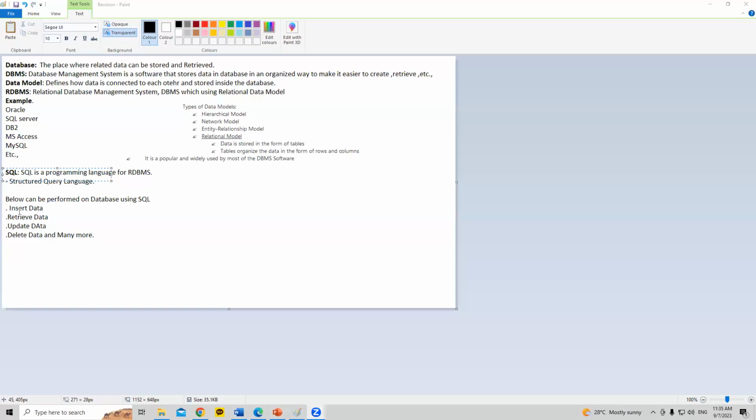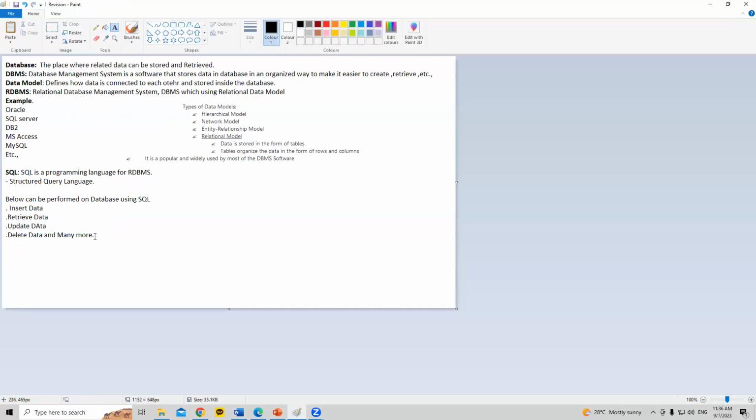For example, if you want to insert data, these are all internal things: how the data is stored, what model we are following. This is what you are communicating with. This is the concept we need to study a lot, because we need to know how to communicate with the database.